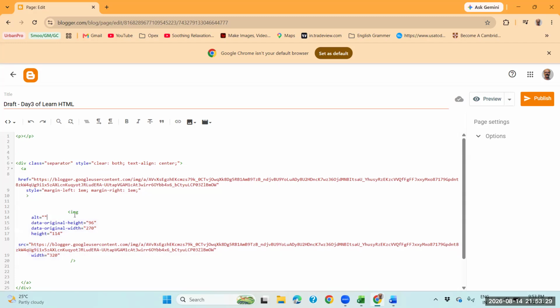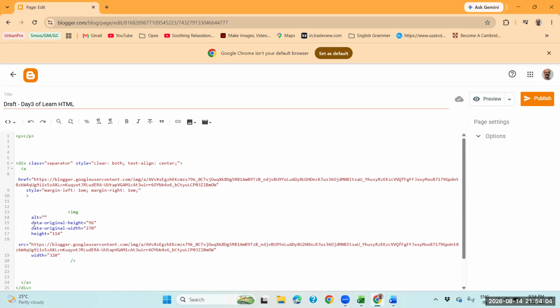So the image tag is starting with this less than symbol and then the letters IMG. After that, the inline style, this is called inline style. We call it CSS, cascading style sheets. That is also a language which is useful and used inside the HTML language. So in that styling, what parameters should the image have? Alternative text, anything required within the blank, we can write it. But here nothing is there. So alternative text is not applied here.